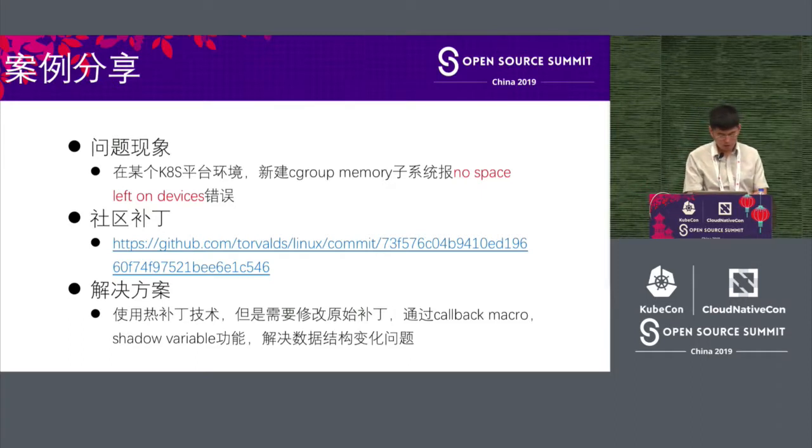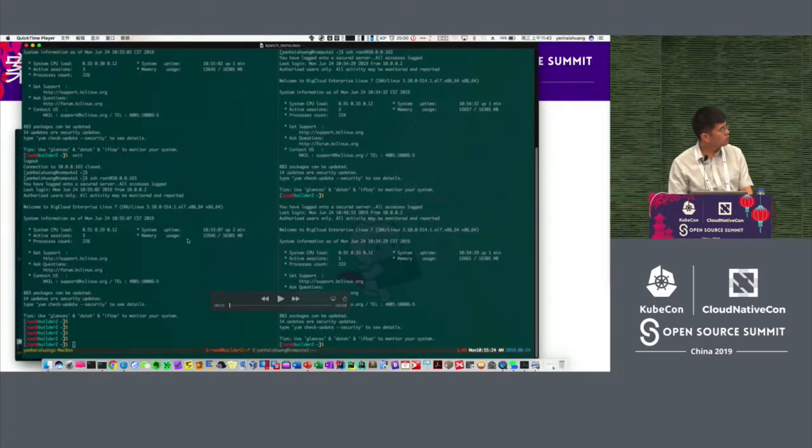So we encourage using live patching technology, and it concerns some changes in the data structure. We can use the callback macro and the shadow variable function to avoid this change in the data structure. Yes, I can do this demo for you.